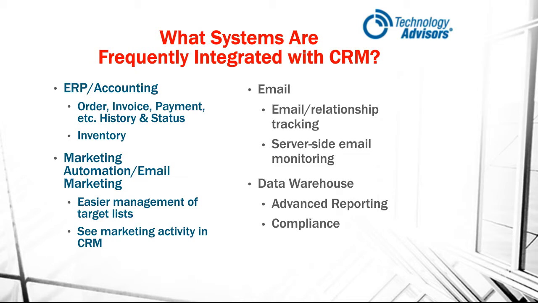Another thing that we will see people do with an ERP or accounting integration is try to minimize double entry of data. So you can do a two-way integration with your ERP or your accounting system so that you can create a new account in Sugar and push that information into the accounting system instead of having to create the account in both systems. And vice versa, if any addresses update or anything like that, again, that data can sync back and forth and not have to be updated twice.